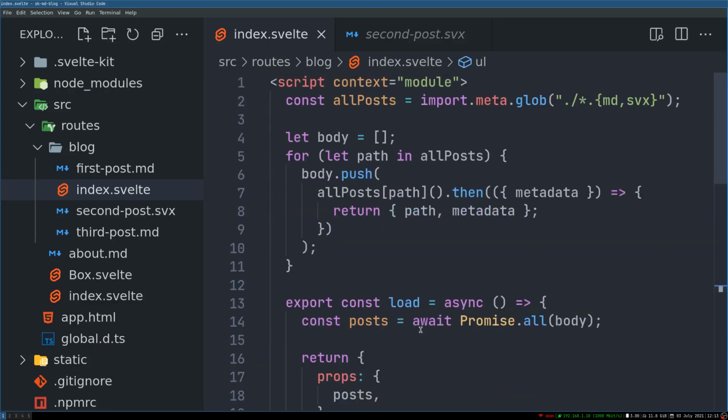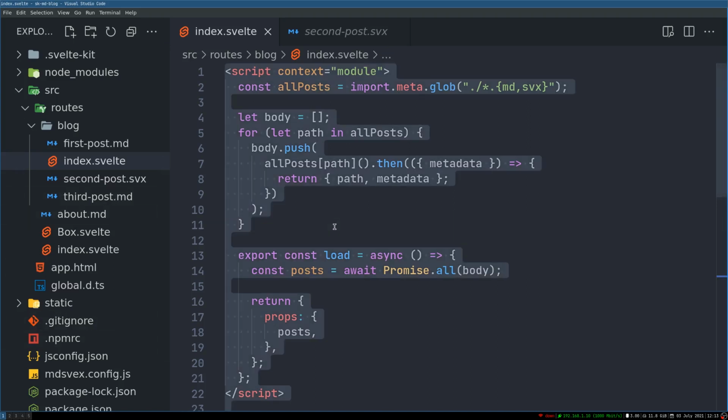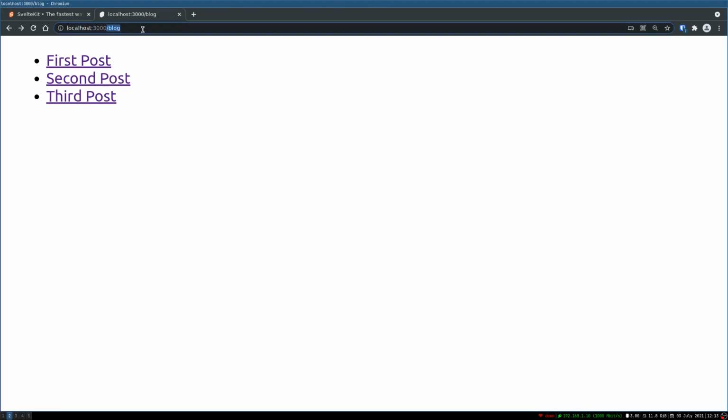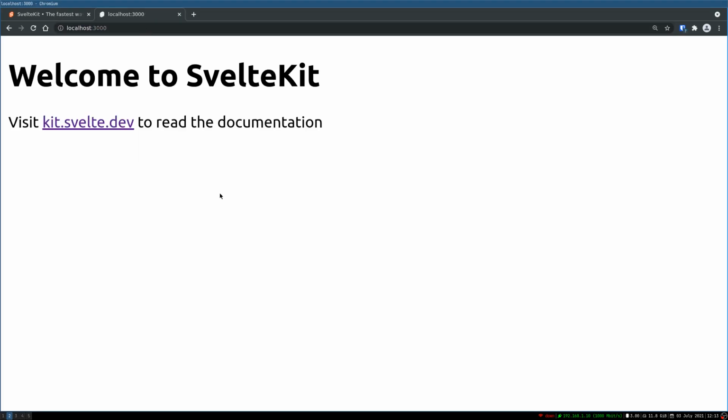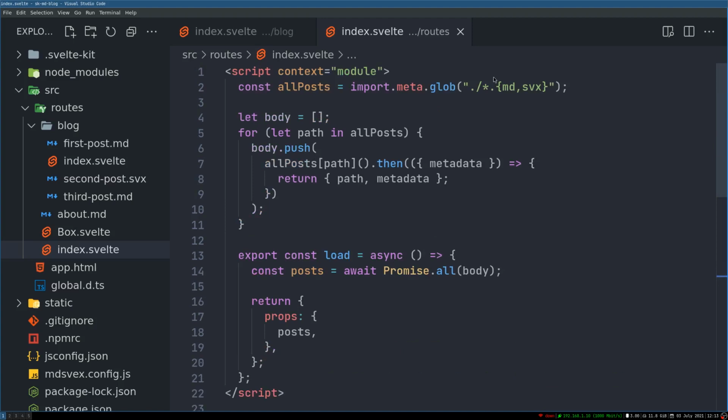What if you want this in your home directory, in the index itself? Now what do we have in index? Welcome. Okay, so we don't need that, we can just remove it. Now if I do that, it doesn't work because we have mentioned the glob pattern for markdown, but there is nothing else.